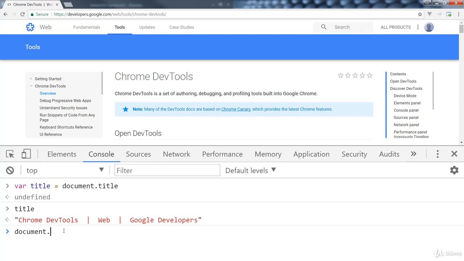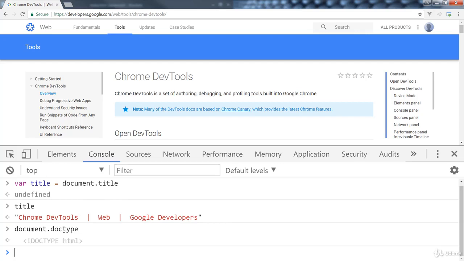We've got a whole drop down within the console that will give us all of that information. So for document doctype, it's as simple as that. We can pull back and return the document type of the specific page that we're accessing right now. And all of this information is built every time a page is rendered out in the browser, because it's the browser that's doing all this work and recreating that whole HTML content directly within the document and building out this document object.